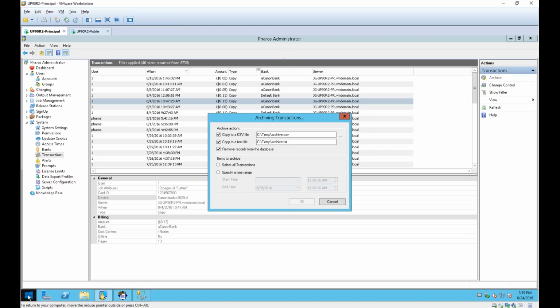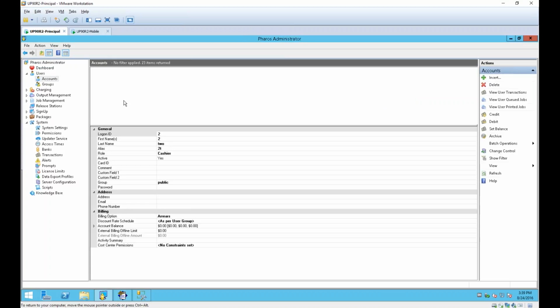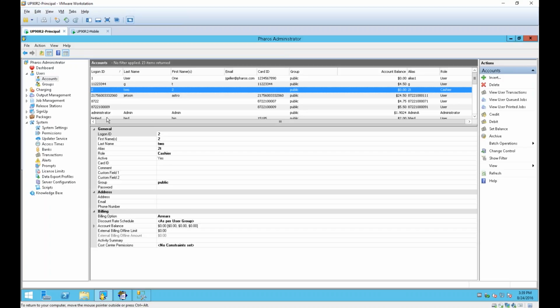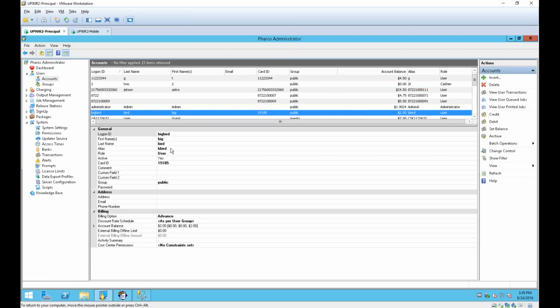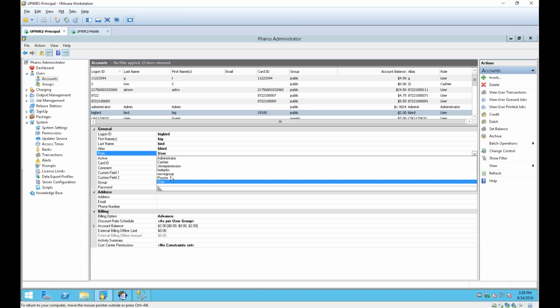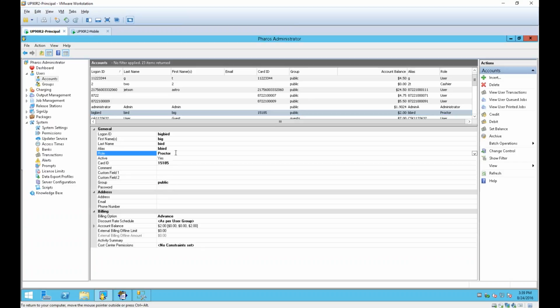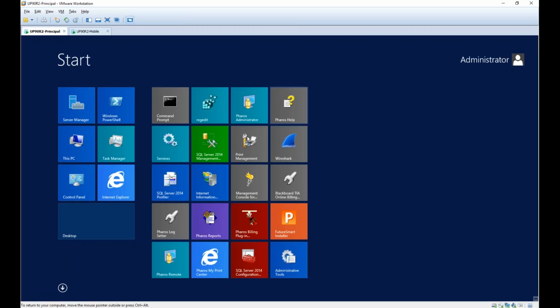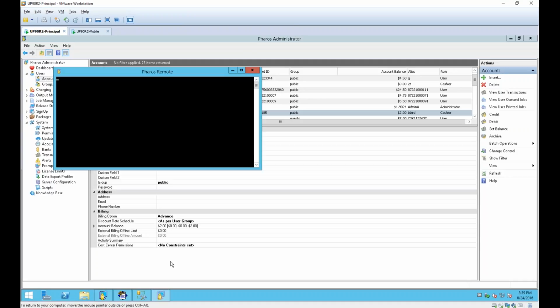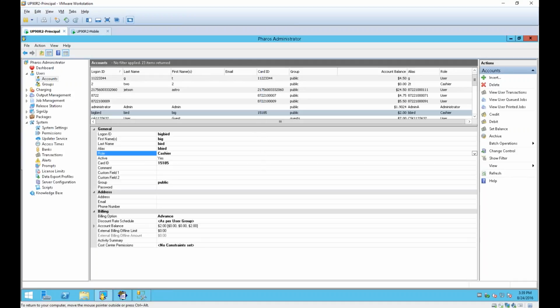By default, if I have a user who is a proctor in my system, I'll jump up here really quick. So I have a user called Big Bird, and I'm going to make Big Bird a proctor in my system, and a cashier, actually, one higher. And I'll issue a change control. Apologize for the funny usernames. So let's go open up Pharos remote application really quick, and we're going to log in with my Big Bird user.